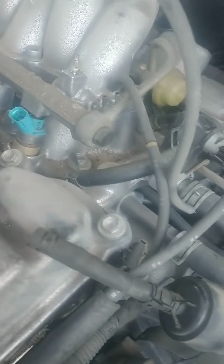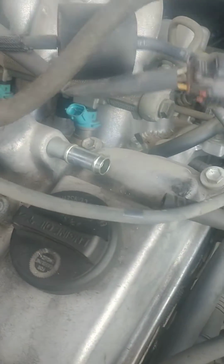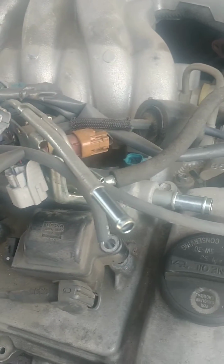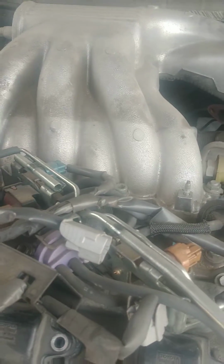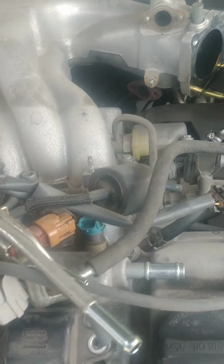injectors as well. And just, if you can't remember where it is, you may want to take a picture or something if you're not able to remember where they go. But most of them are pretty simple. I mean, they can only go one place because of how long they are. So don't be discouraged if you don't remember. But take a picture is what I always say.